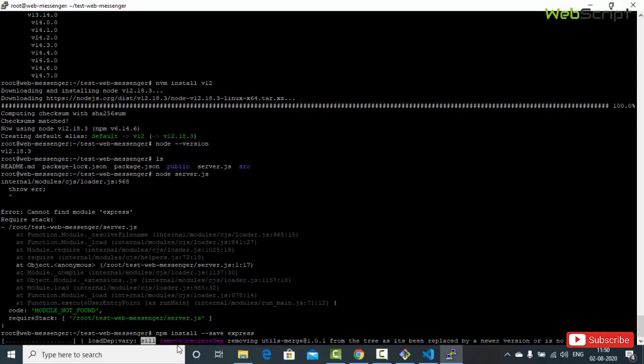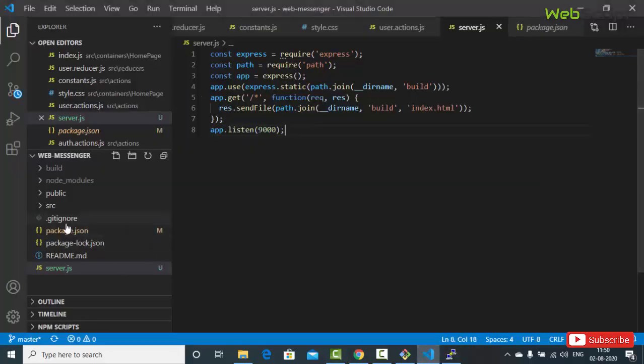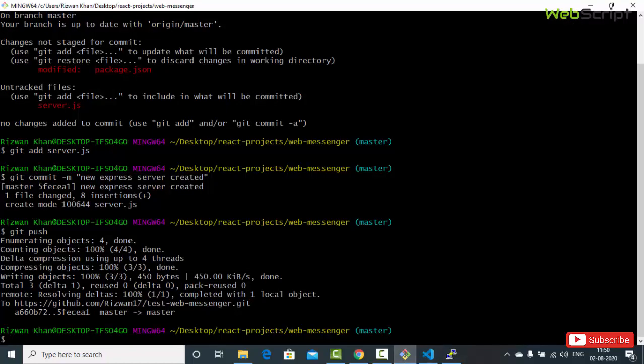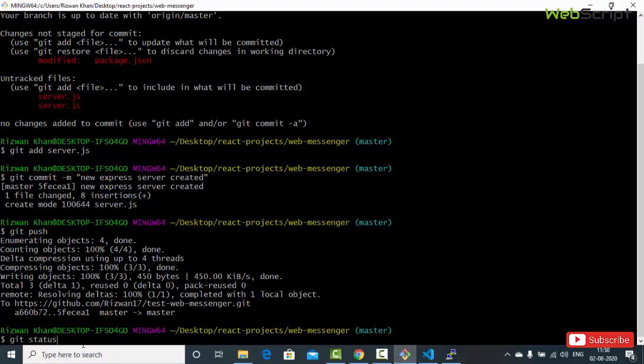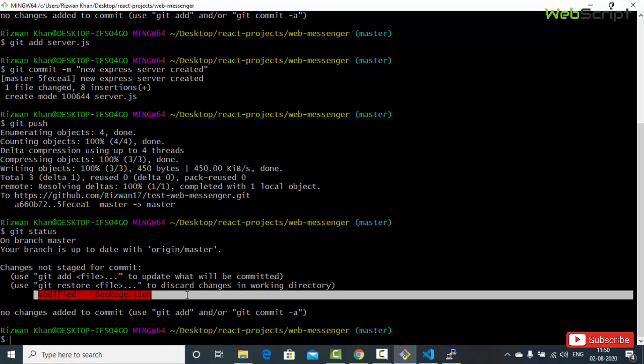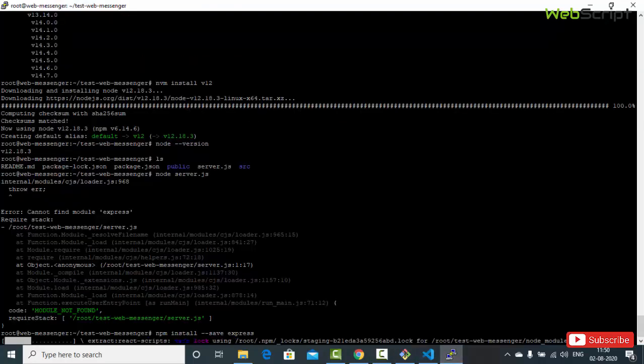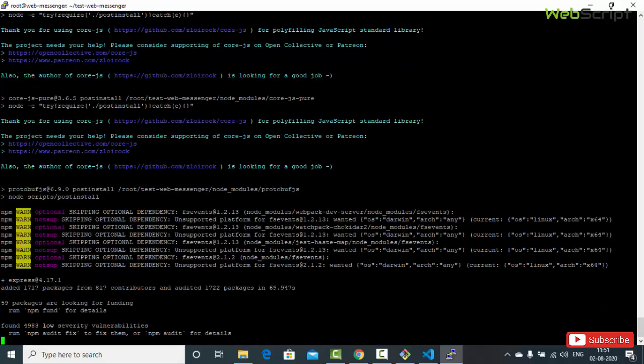Oh, it should be available, right? It is mentioned in the package.json. Okay, over here, so it is not pushed. When we were doing git status, the problem is here: we haven't pushed the package.json file, we have only pushed the server.js file, right? So that's why the problem. Okay, no problem, we are installing from here. So Express is installed, and now I can use the command node server.js.